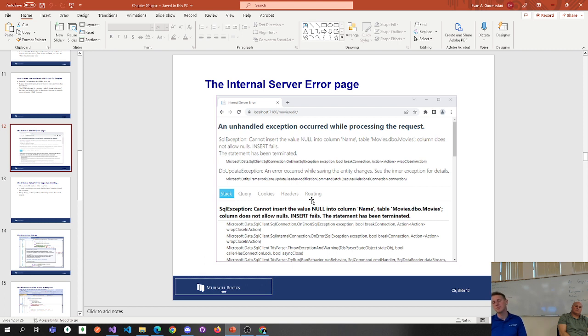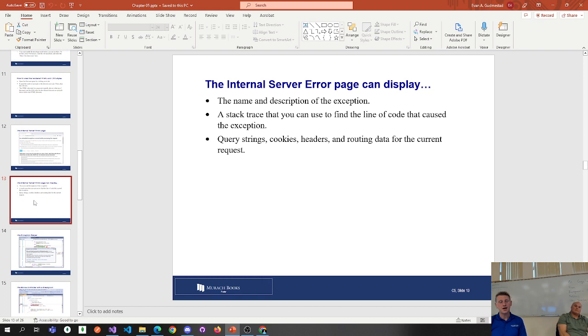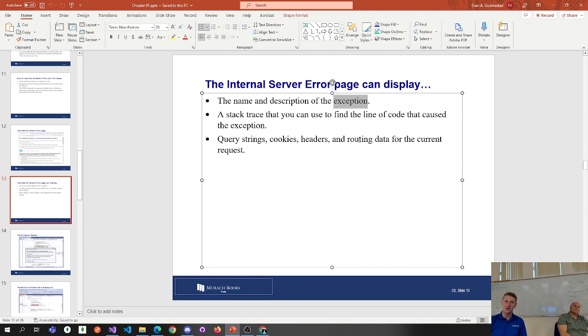As far as what's going on with the routing in this application. So the point is, there are some links down here that you can navigate up and down, and it will help you, or potentially help you, to understand what's going on. So again, the name and description of the exception. Remember, the exception is the object that's crashing your program if it's not handled. If exceptions are handled, they don't tend to crash your programs, right? Remember, you handle them with try-catch blocks. Stack trace, we talked about that, and then all those links that you can click on.